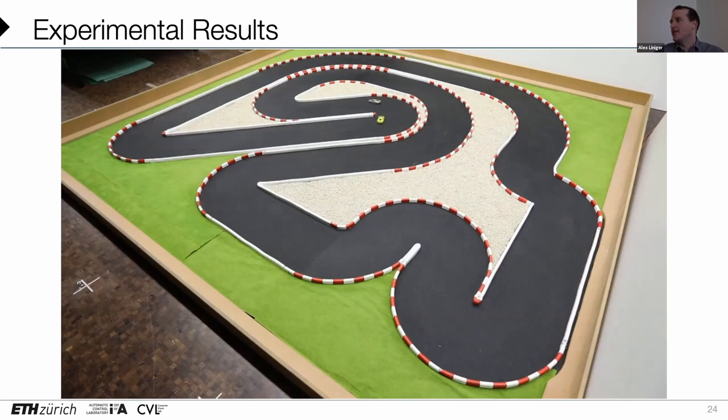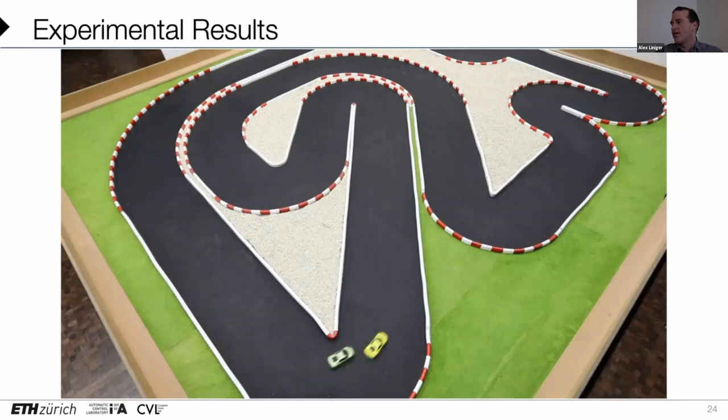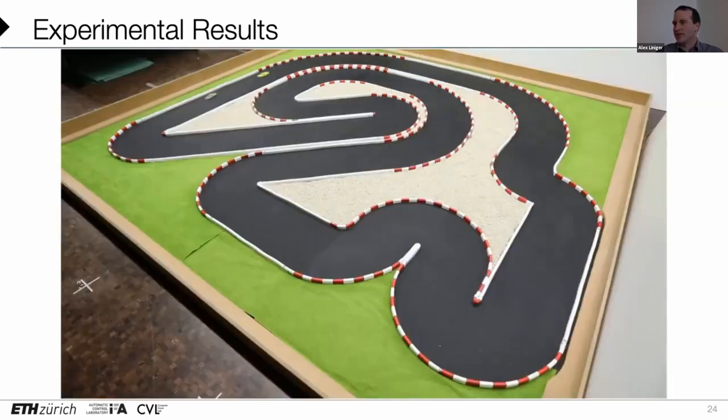And you can see here now the cars driving against each other, overtaking, blocking, mimicking. It's not perfect. Sometimes you have collisions with the walls. Sometimes you have a bit of collision with each other. But I think it's still very fascinating to watch the cars drive around.